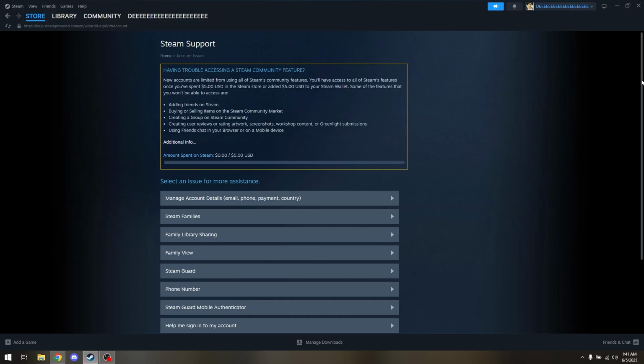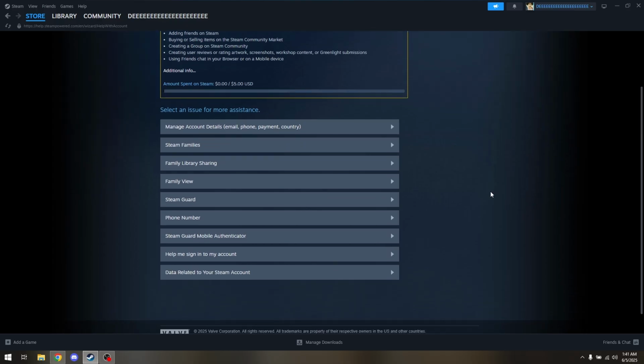The next thing is to choose the correct option through which you will be interacting with support. Just let them know that it is already past 5 days and you haven't received any of the amount that has been pending on your account. So that's how you claim pending money amount on Steam.